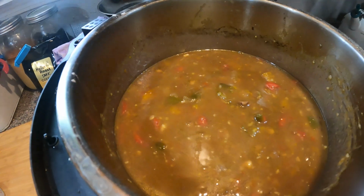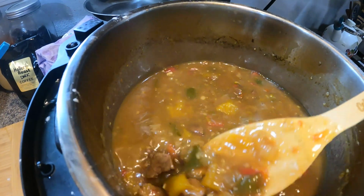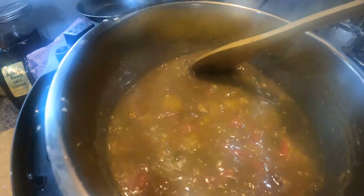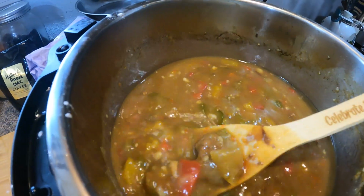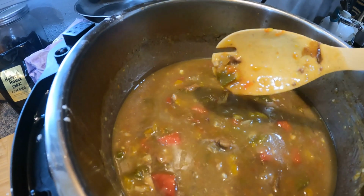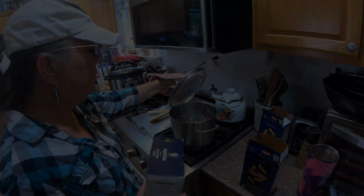All right, and we're back. So this just got done. This is after 1 hour. I did go ahead and thicken it up a little bit. I put a little bit of flour in there and stirred that up just to make sure that it was a little thicker. But I got a secret, something that I found out. So let me show you. Be right back.